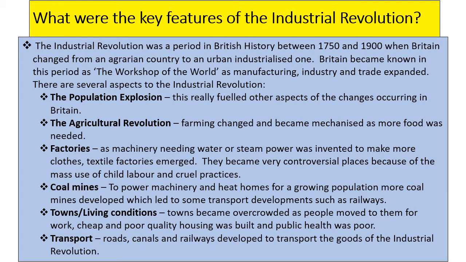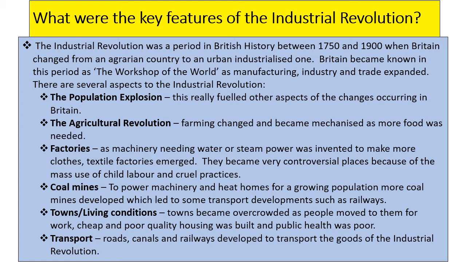Coal mines developed to power these machines by steam power. You needed lots of coal. Also, to heat homes for a growing population, more coal was needed, and so mines were dug. Again, the conditions weren't great for the workers, but we could use this coal, we could transport it around Britain, we could sell it around the world, and it made Britain quite rich.